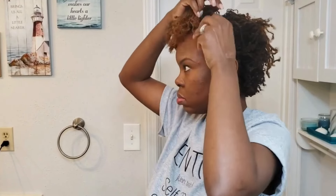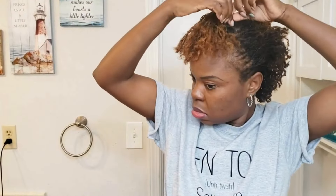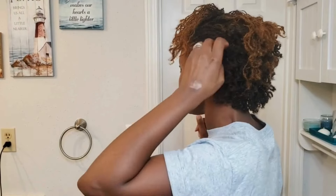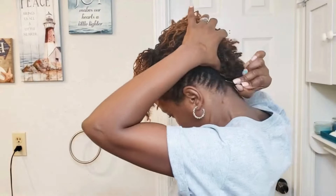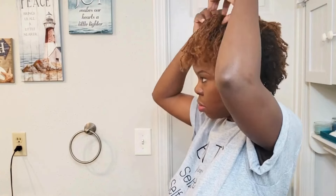This is my crinkle mohawk, but you can use pipe cleaners, rods, or different things to achieve the type of curls you want. This is going to be a loose curl. The next frame will show how my braid out comes out with a tighter curl. If you want that mohawk more tapered to the back, you can tighten up the back a little bit. I used a hair pin to pull my longer front hair back to give myself a shorter bang.